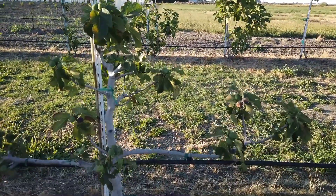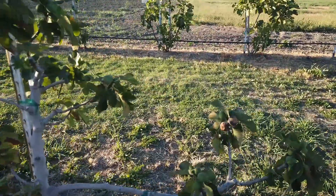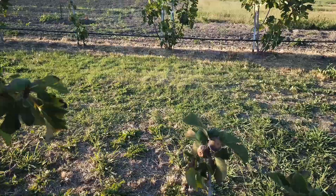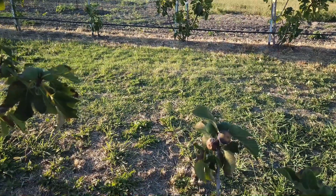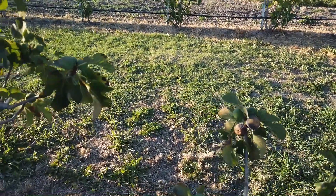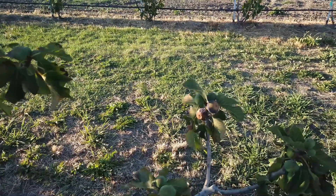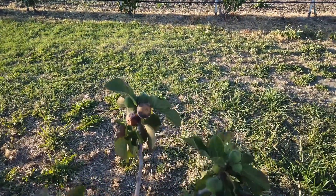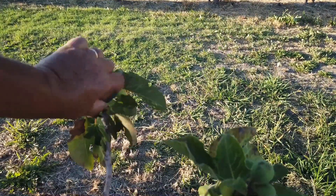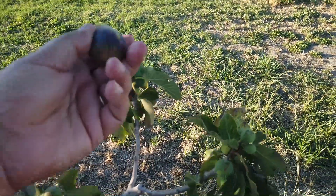Most of these trees are getting some better new growth on them with the flood irrigation, which we're going to do again tomorrow. This is a Turkish variety that had an unusual name called Type 208. There used to be a website that described the characteristics of some of the Turkish varieties, and I'm not sure why that went down, but I remember reading it — it was pretty good the way they detailed the density of the fruit and such.